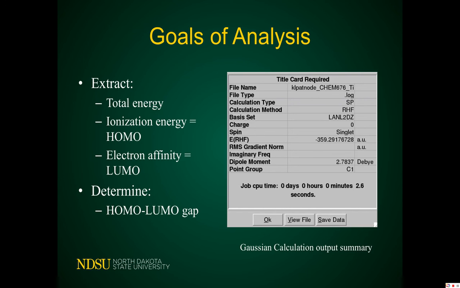So I have an image as an example of what your output would look like if you were to do this analysis in Gaussview and how to find some of those values. But then the rest of the presentation will be walking through how we extract that within the command line specifically. So if you want to go to the next slide.